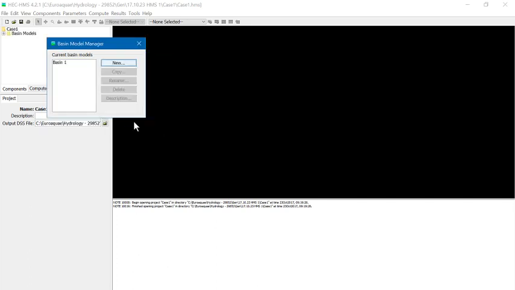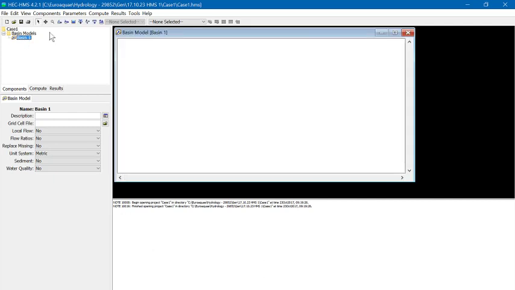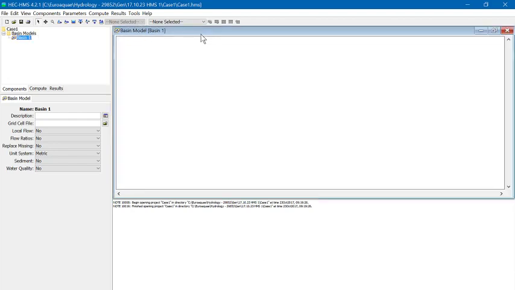Let's create. It is. And look here, the structure of the folders associated to the folder case 1. There is one subfolder associated to the basic model. You get a very nice color, a very nice picture here. And when I press here, immediately you see that the window here on the right becomes active. Information concerning this basic model, not yet, there is nothing inside here, it's completely blank.